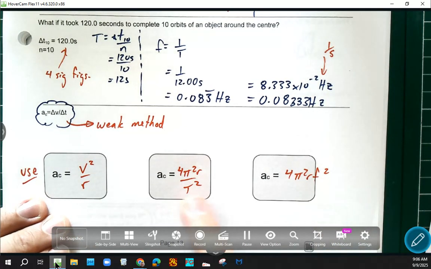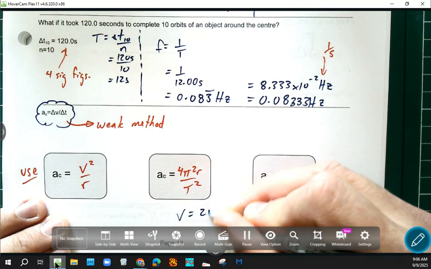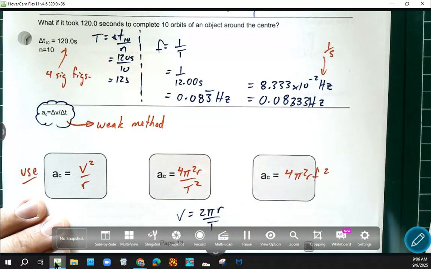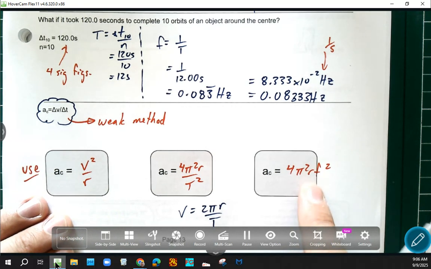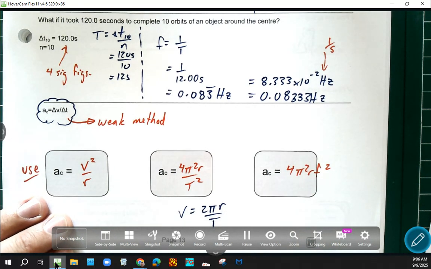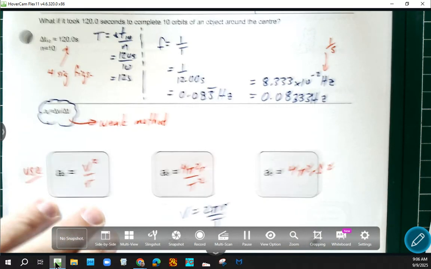But really, the second of which are easily derived from the idea of v equals, well, maybe I'll put that in writing. V is equal to 2 pi r over period. And subbing that into this master equation, and recognizing that we get this third one from recognizing that 1 over f is equal to a period. Okay? So not tricky derivations, really.